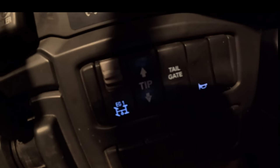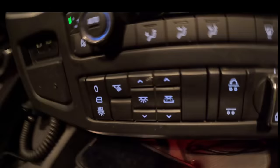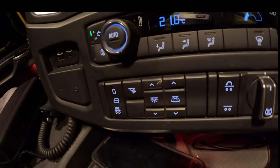But this truck will never do anything else apart from heavy work, so there was no need for it to be bought with one. But it's got the dual suspension, so it can lift up at the front of the unit and the back of the unit. In Australia, they call it the prime mover, which took me a while to get used to, but I am getting used to it now. Obviously, you've got all your hydraulic controls there, brake hold, lane departure, light controls, differential lock, moving your axle, moving your weight, that you'd never really need in this job, to be honest, because if you get stuck, you're buggered anyway.